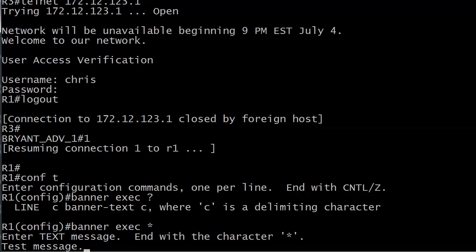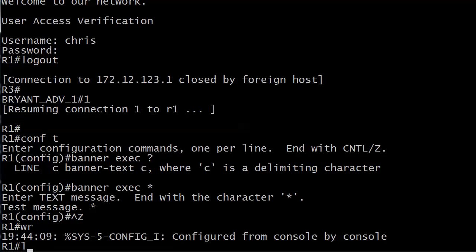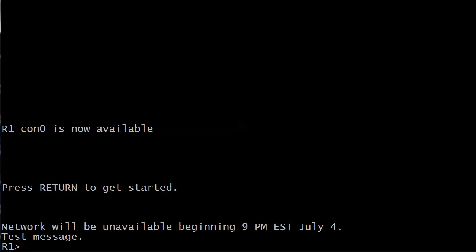Let's say you were just putting a test message, because you will get rusty with these, okay? You memorize where they are now, but banners are not exactly something that we write on a daily basis. So whenever I've written one for my equipment or someone else's, I always like to make sure I've practiced it first and tested it to make sure what it looks like. And test message is it. Now let's log out of there, and you'll see test message right there.